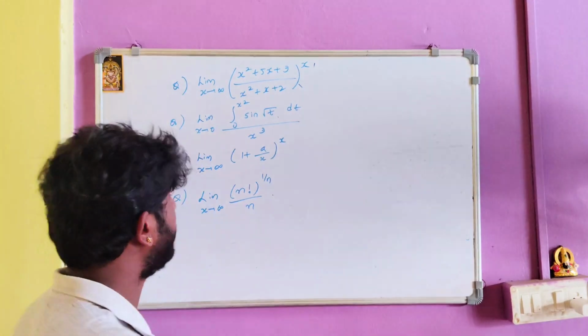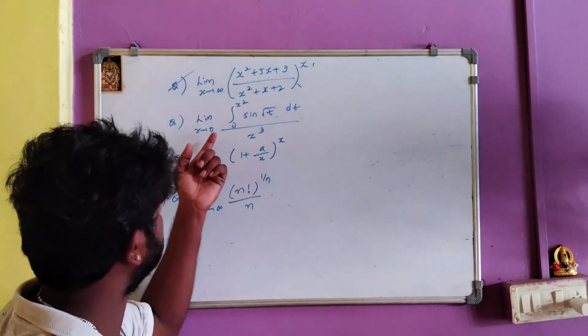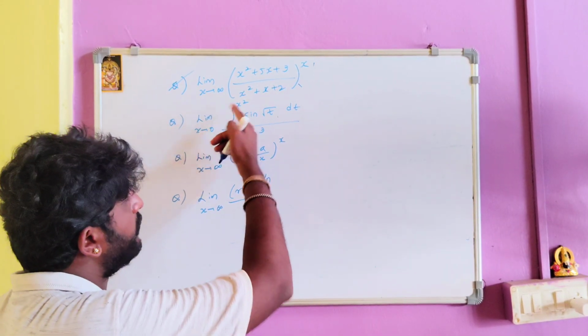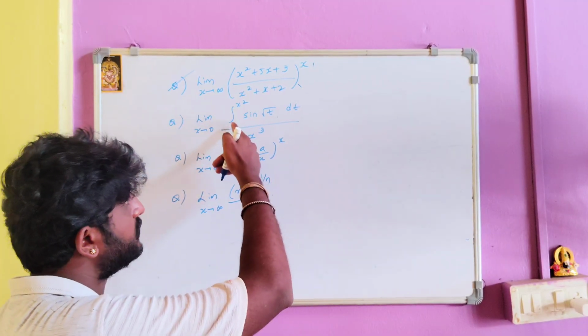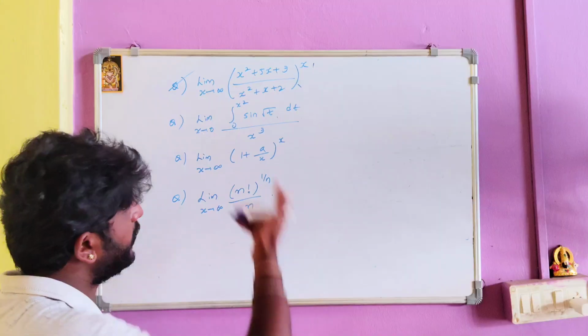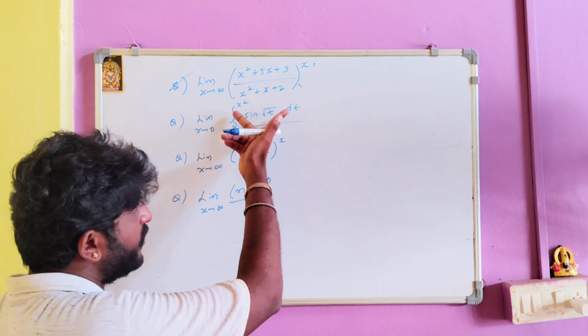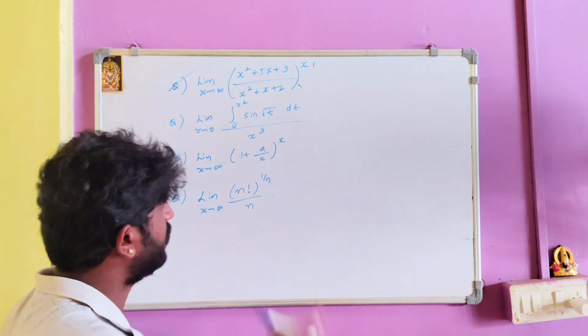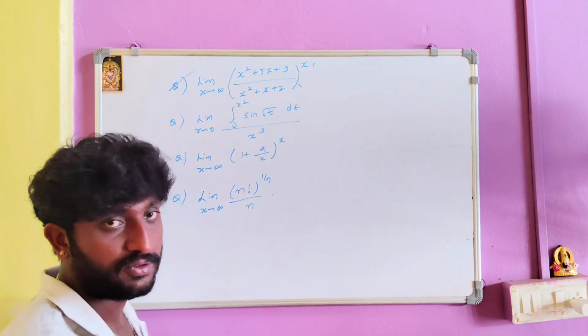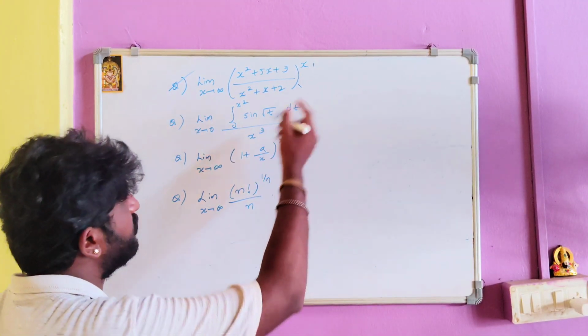Okay, we are done with this question. Now we discuss the second one. If you apply 0 in place of x, the lower limit and upper limit both become zero. Then the complete numerator value is approaching 0, and the denominator also approaches 0. That means it is in the 0 by 0 form.